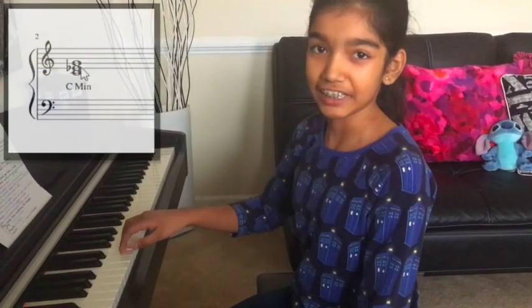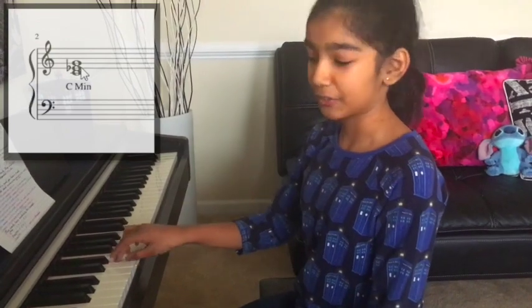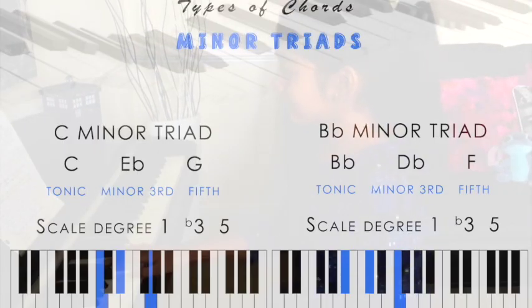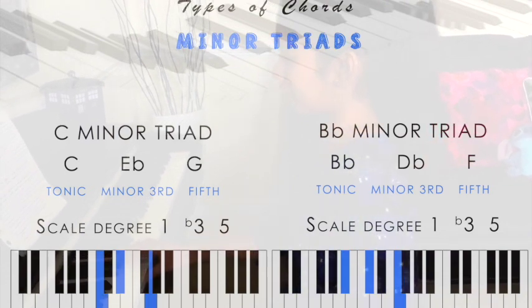But that's not the only type of triad. Let's look into minor triads. In a minor triad, you have the tonic, the minor third, and the fifth. So you still have scale degrees — you have the one for the tonic, and then for the minor third you have the flat three. So instead of playing the third scale degree, you'd make it flat or go down a half step. So that would be the minor third — C, E flat, and then the fifth would be G. I can give you an example of a song that uses minor triads: the Doctor Who theme song uses many minor triads.